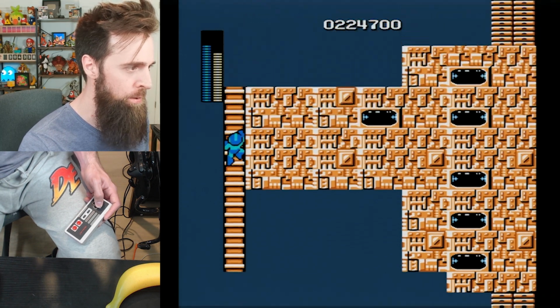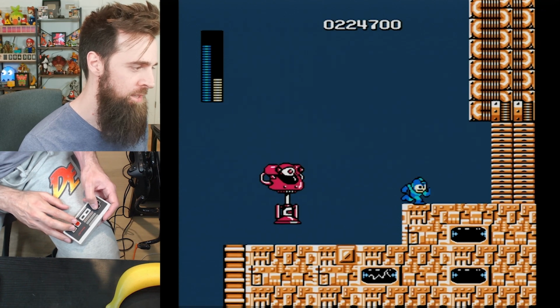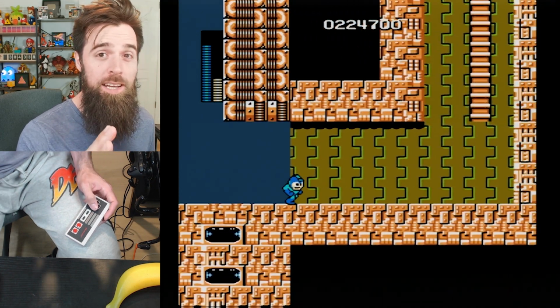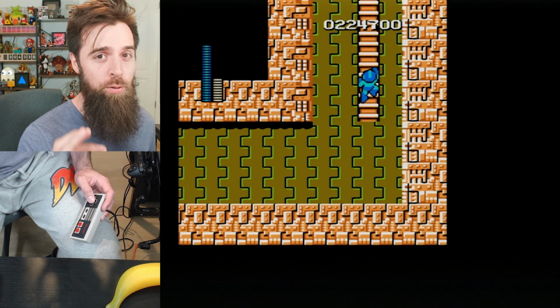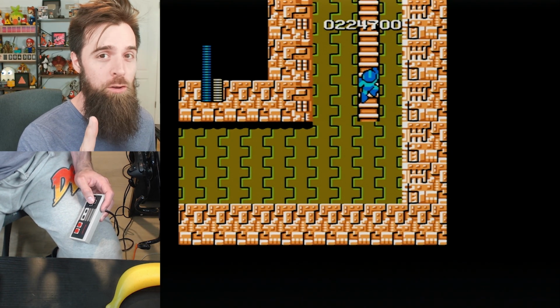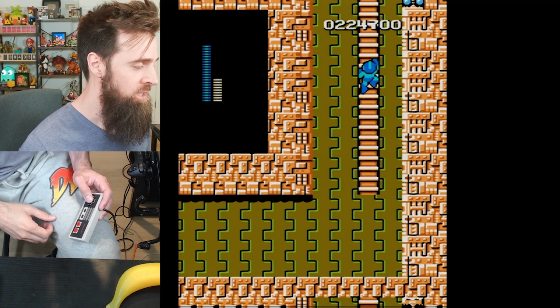All right, so I think we're coming up on the end here, and there's a big guy guarding, but I think you just hold right, if I recall. Nope, okay, it's random. So, those guys are random. Sometimes they jump big, sometimes they don't. So you're gonna approach them hoping they do a big jump and that you walk under them. But if they don't, sucks to be you.